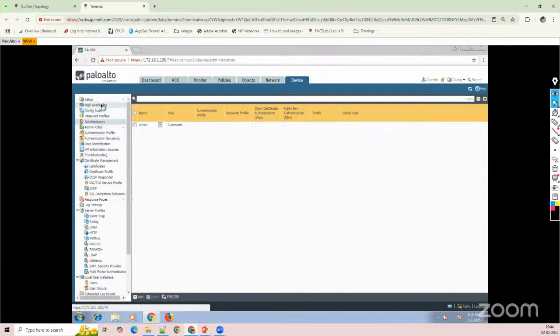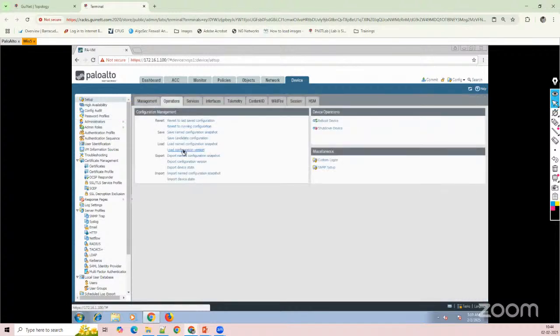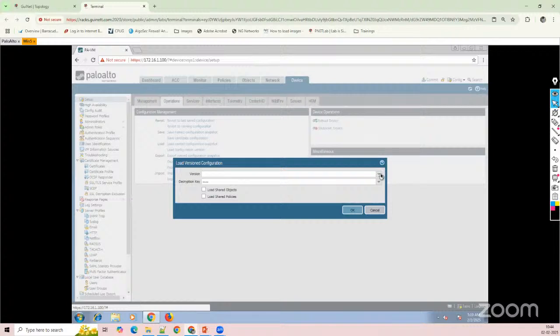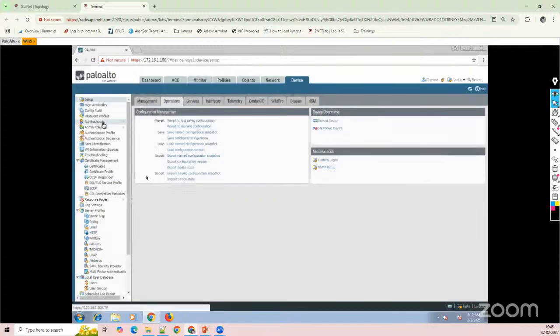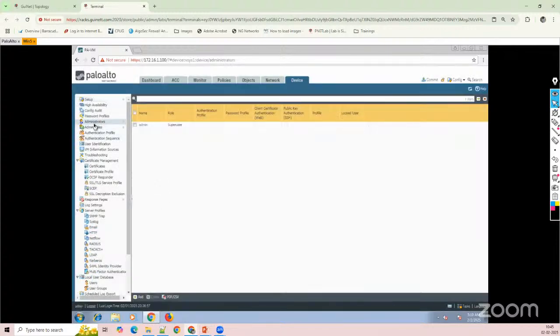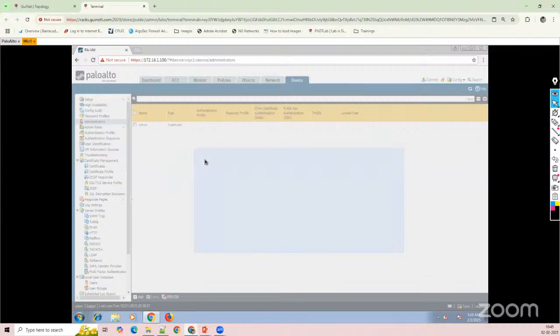But if you want to move it back, if you want to bring it back, let's go to that setup and load configuration version. But in real time it's not possible, guys, let me tell you that part also. Let's wait for some time. What is the task status?